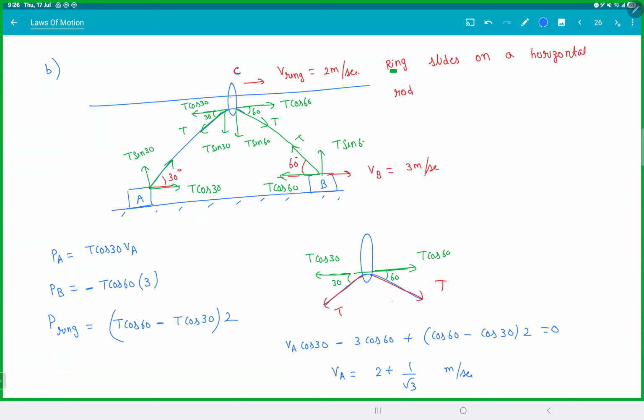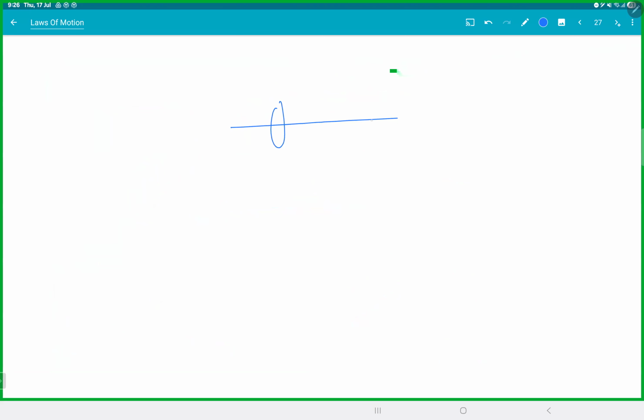Is this clear, everyone? This is one way to do. There is a little faster way to do. But like I said, I want you to know this method. You know why? Tomorrow someone will say there are two rings like this. This method will still work no matter how many things are moving.